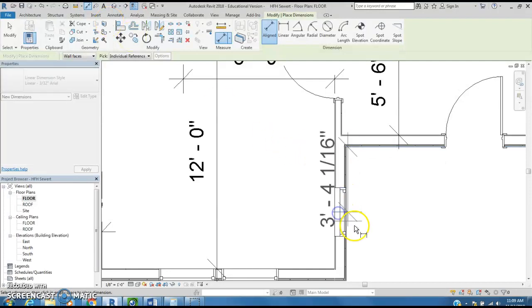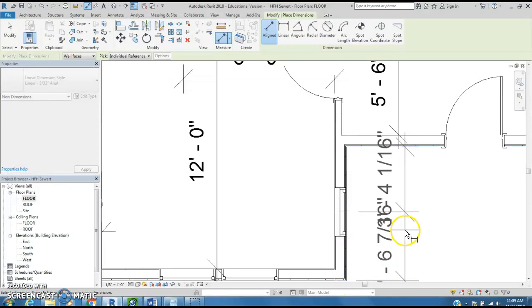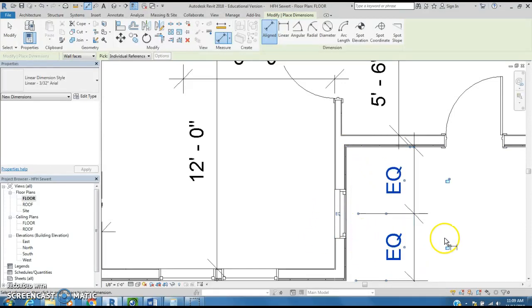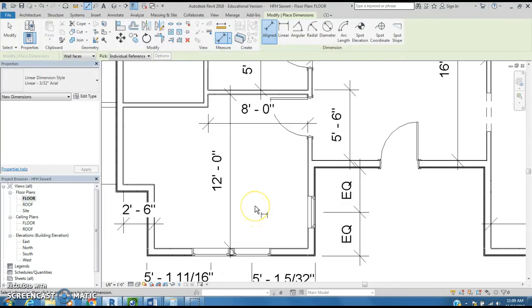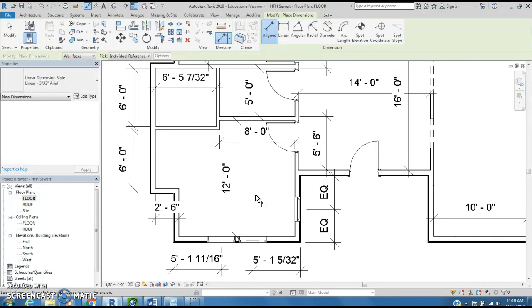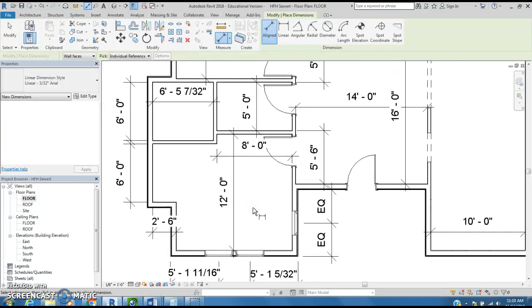To the middle of that window, and then to the middle down there. I'll pull these two dimensions out. You can barely read that. If I want them to be equal, oh, actually that won't work. It's got, oh yeah, it does. If I hit equal, that means that this window is going to be right directly in the middle of this. So I'm going to continue putting windows in here for a couple minutes, and I'll come back to you guys when I'm done.